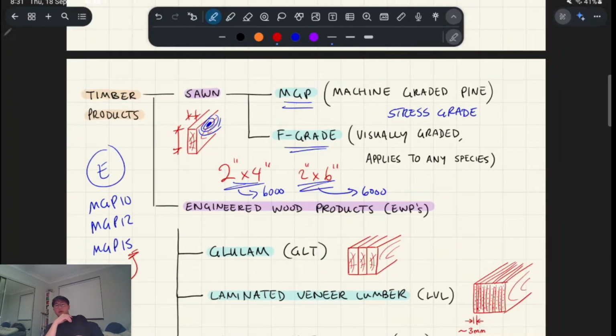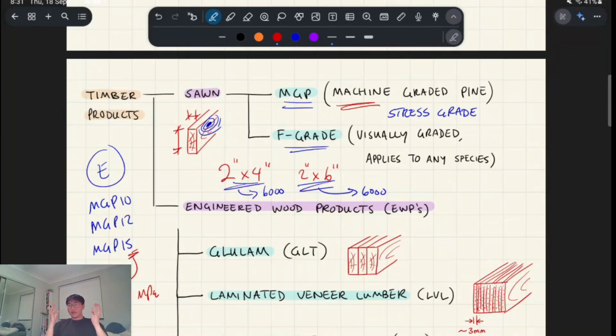That would equate to 15,000 roughly in the code. This is a more specific number, in MPa, the timber stress, the elastic modulus. And that process I just described was machine grading. So they get the little needle, conveyor belt, boom, test stress grade, and it's non-destructive. So you can still use the bit of wood afterwards, and then conveyor belt, stress grade, and keep going.